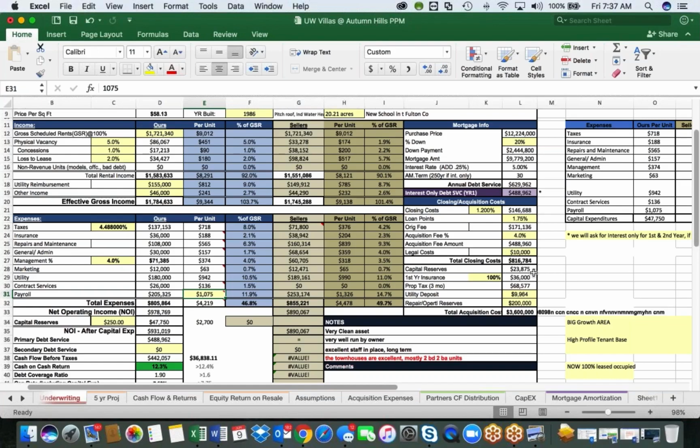Capital reserves, you've got to get capital reserves, because we were caught in the early years of our learning this business. We never used to collect any of this money, never, ever, to raise actually. But now we raise it. First year, 1 full year of insurance we need, property taxes, 3 to 6 months usually, utility deposits we need to transfer, and then repair allowance.